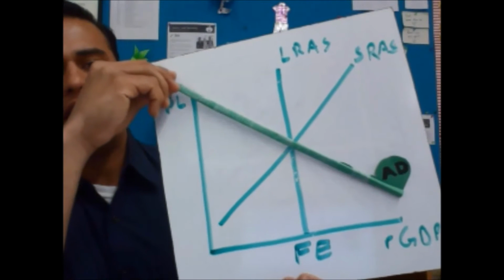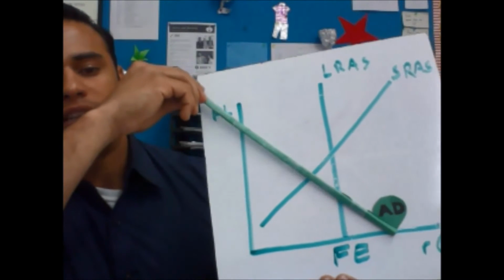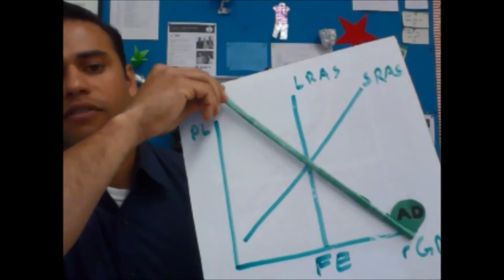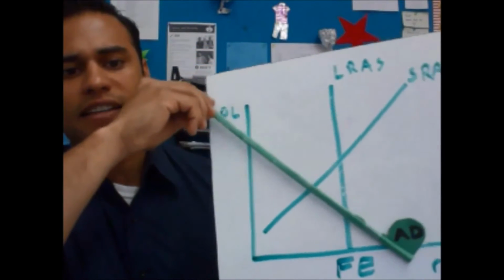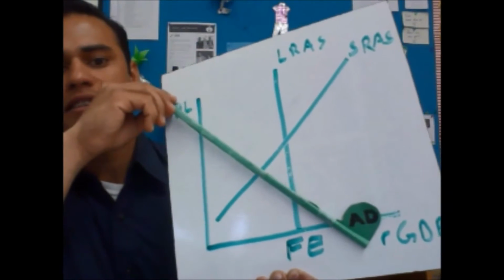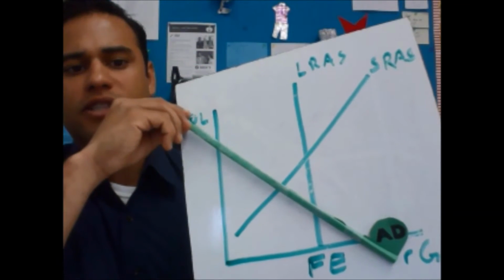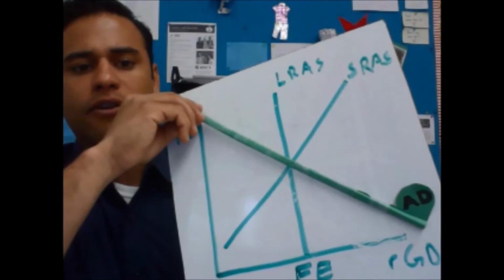And then we took this idea to the next level, so to speak, and we realized that the business cycle is aggregate demand shifting back and forth. So we have a recession, we have a recovered full macroeconomic equilibrium, fully employed economy, we have inflation, and as aggregate demand shifts back and forth, this is the business cycle. And the business cycle is the enemy, right? Because we don't like recessions, we don't like inflation, we want nice, stable macroeconomic equilibrium characterized by increased production, low unemployment, and stable price level.